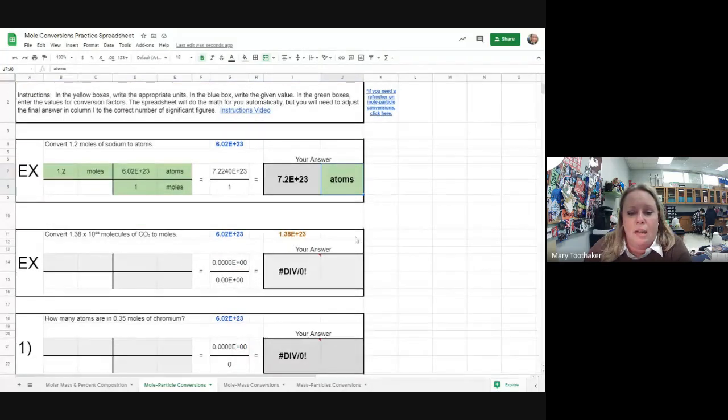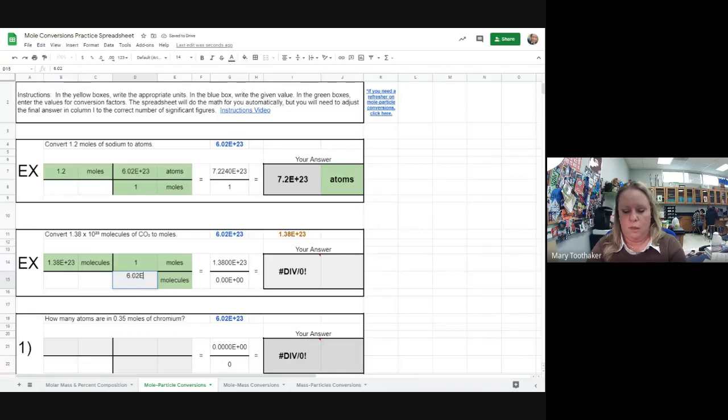Do I need to do the second example going back the other way? Okay. That one gives you molecules and you're going to particles. So the first thing to do is write your given. The given is in scientific notation, so put it in that E format that we did before. And again, I gave it to you there in orange. Just copy it exactly as it is. And that was molecules that we're talking about. What my unit says, molecules, has to go down there. Converting from molecules to moles, 1 always goes next to the word mole, and 6.02 E plus 23. And voila.